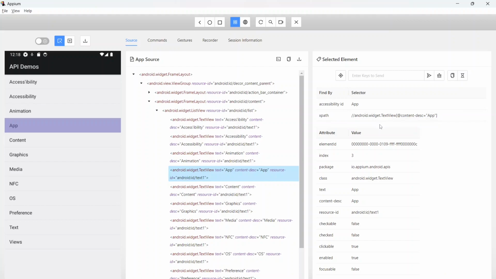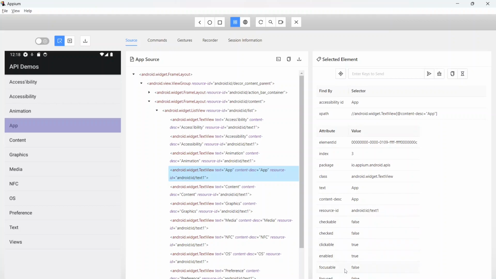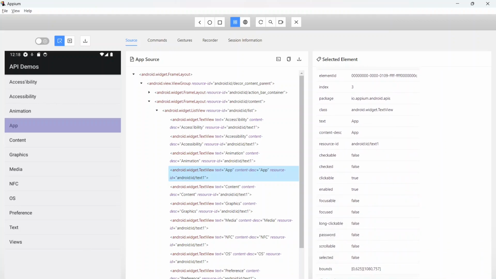What are the advantages and disadvantages of XPath? Here itself they have given the selectors that you can use, accessibility ID and XPath, either one you can use. And here some attributes they have given. One is the text, content type and DXC. This is another attribute for Android app. You will see content type and DXC, and resource ID. This is one type of ID associated to the particular app element. And these are the other properties that the particular element supports.